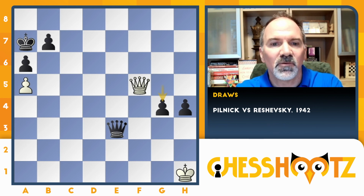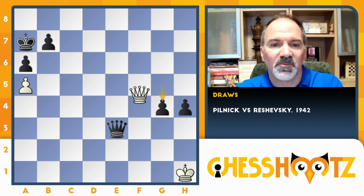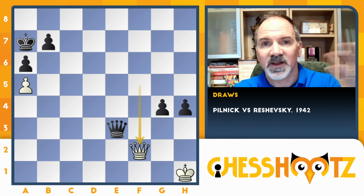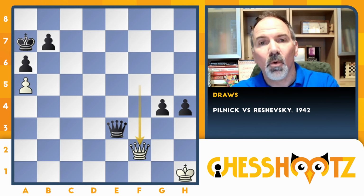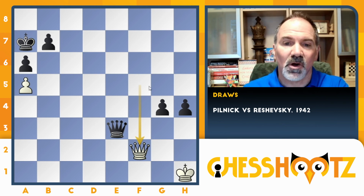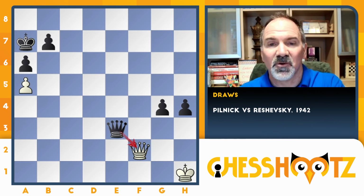He found a move that would force Reshevsky to either give away his queen, he's not going to do that, or stalemate Pilnick. He plays queen f2. And now the black queen is nowhere safe to move. The queen is pinned to the king. Pilnick's going to capture Reshevsky's black queen, or if Reshevsky captures, of course, it's a draw by stalemate when the queen captures here. There's nothing that can move for white.